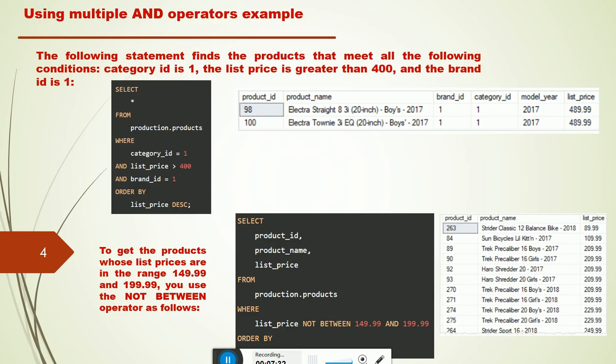Order by list price. That means except these values, all the records in other ranges will be displayed. See here in the output there is no value with list price 149.99 or 199.99.